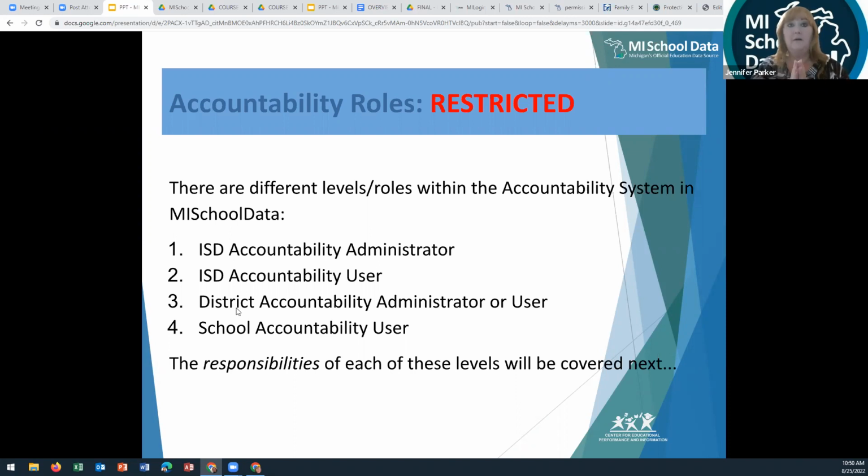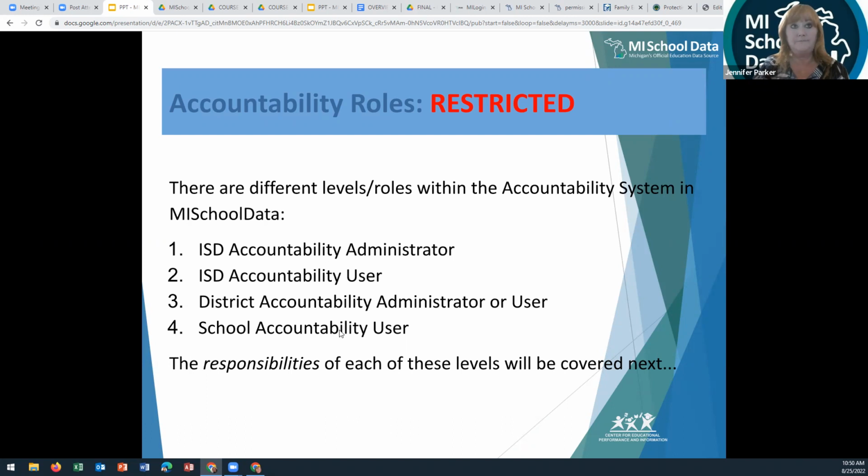And they are either an administrator where they can give the keys to the kingdom to their principals, or they can allow their principals to see the accountability information. We strongly discourage you giving districts the right to be an accountability administrator. We really strongly encourage you to keep that at the ISD level, but we don't want to step on the toes of whatever relationships you have established. Just to understand what the difference is.